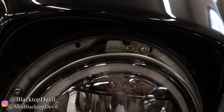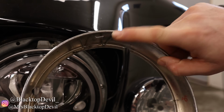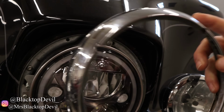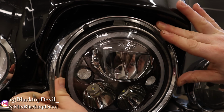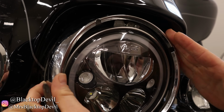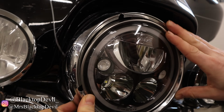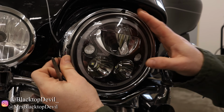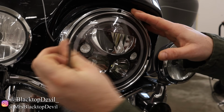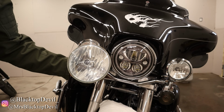Right here. So there's a little slot in here that this little metal tab goes into, and that's what holds that down. So you can kind of put it up there, and you can kind of see where you need to put it. Just kind of spin it into place. Kind of spring it down, and you can feel it drop in, and then it's held tight. Wow, that's gonna look awesome.